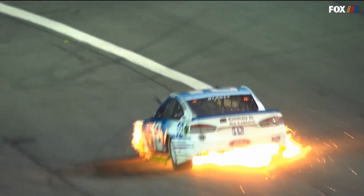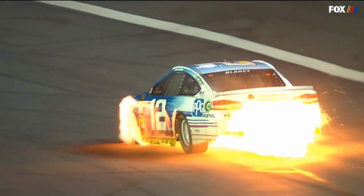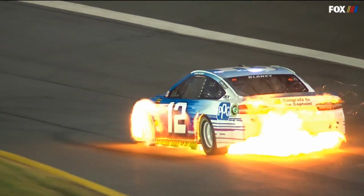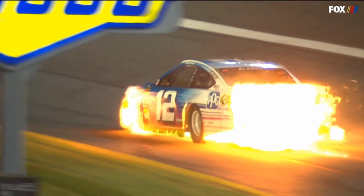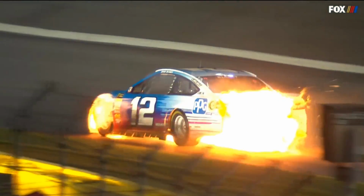Mike, this thing started blowing up about the start-finish line, and then of course it went down there a little ways, and that's oil that's just gotten all over everything, caught on fire. That's a lot of oil. Five gallon. As Ken Schrader would say, it was a big hole in one of those expensive parts. Yeah, one of those real important parts just broke.